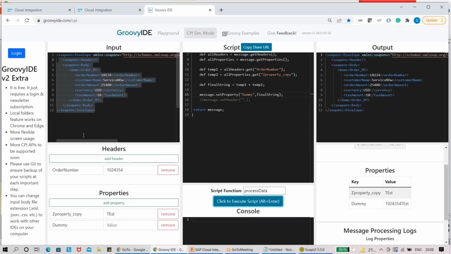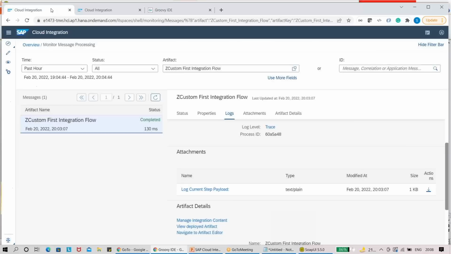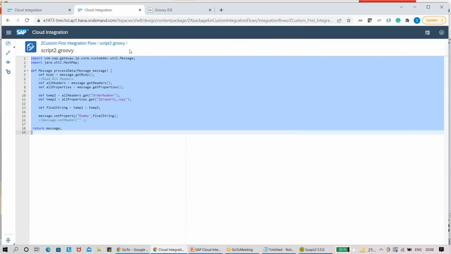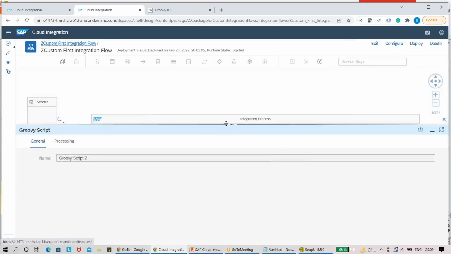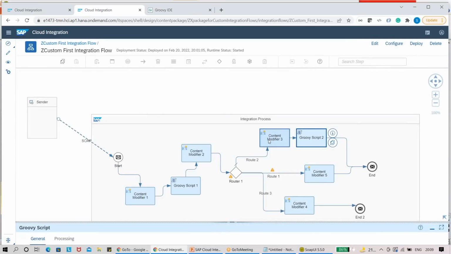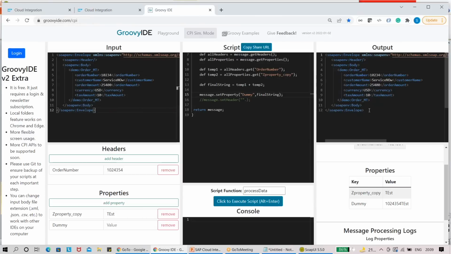So I just wanted to show you how this piece works, where we have the input script and we have the output. You can pass any kind of payload, if you are just testing, or if you are building some kind of iFlow at a specific step. So what you can do is take an input payload, use whatever script you have, and then see if it's giving you the correct output.